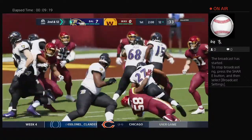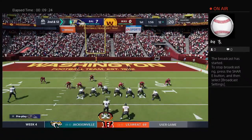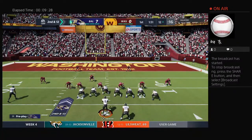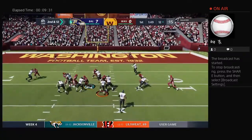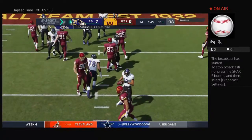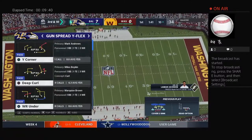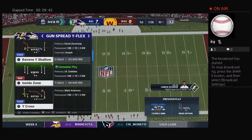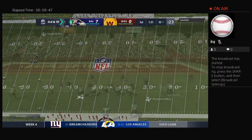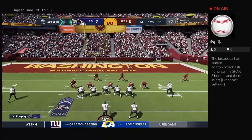Well, let's face it, that's just a helpless feeling for a running back there. He's looking up to find a hole, and all he finds is a whole lot of ticked-off linebacker. Option play, and they'll hand to Dobbins. And he'll get this one down to about the 10-yard line. The second down play, not much better than the first, just a gain of 1 there. But keep in mind, if you're thinking of staying on the ground, this is a top 5 rush defense. Yeah, but I don't think you shy away totally from the run. At least show them the hint of a run before you decide to throw the football.